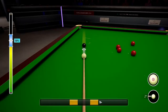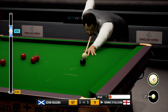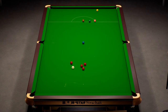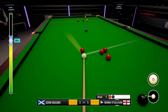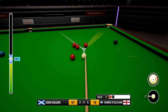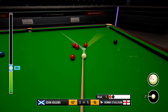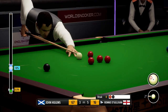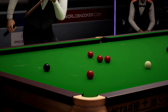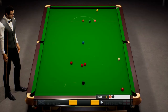Well, look at the chance we've been left for a counter-clearance here — absolutely unbelievable. This should be straightforward enough. Play a cannon off this red — should open everything into play, and I think it has done. Let's make sure we get back for the black. In fact, I think I prefer the blue here. Oh, that's not going to reach. Frame conceded. Annoying. John Higgins — the frame is his.